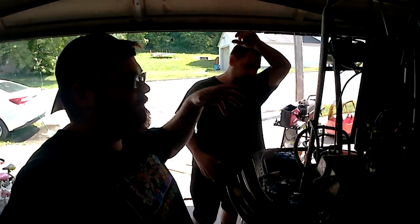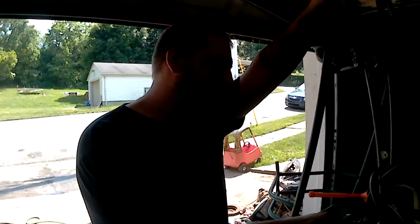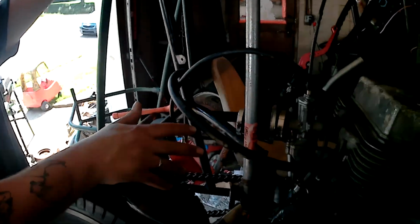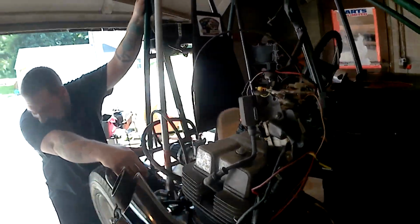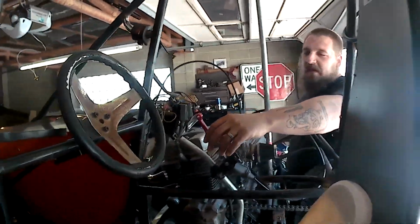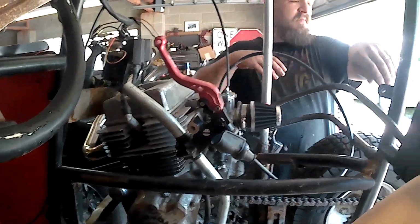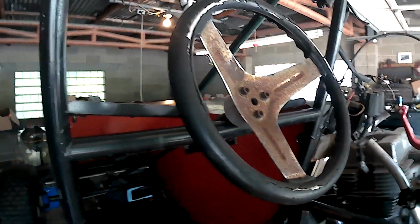We pretty much utilized everything from the original bike itself for this cart. We chopped the frame up, welded pretty much what we could to it to stabilize the engine to the chassis itself. Basically, anything that couldn't be used was scrapped, anything that could be used was saved. We kept the bike around for probably 6 or 8 months. Little parts, knickknacks, whatever we could get off of it, we used. And then I had some friends donate some parts and came up with the clutch and the shifter here. It's kind of an awkward fit. There might be a redesign in future with it.